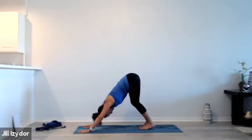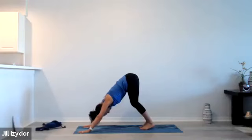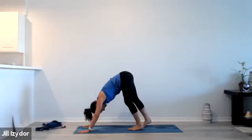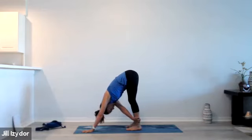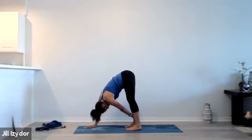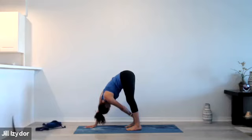Maybe coming to the very balls of the feet and then pressing the heels down, just going for a little walk, rolling through the feet. If it feels better to come into stillness right away, that's fine as well. Maybe bringing a bit of bend to the knees so that the spine can be long and the chest can be open as you press the chest back towards the thighs. Then take a footstep or so closer so you're in a very narrow downward facing dog. Take the right hand and reach it back towards the back of the left leg — a twisting down dog. Neck can be long, head can be heavy, you can peek out underneath that left armpit. Then replace the right hand, grab a hold of the right calf with the left hand, neck is long, peeking underneath the right armpit, keeping space between right hip and right shoulder.